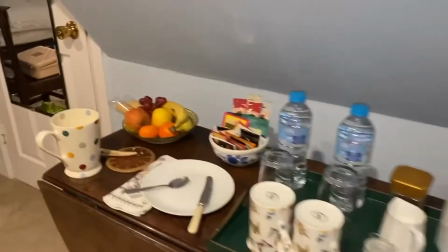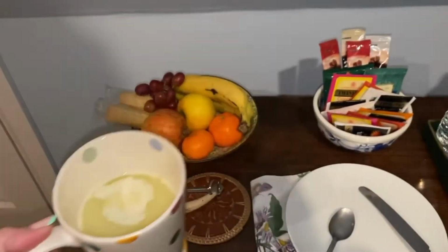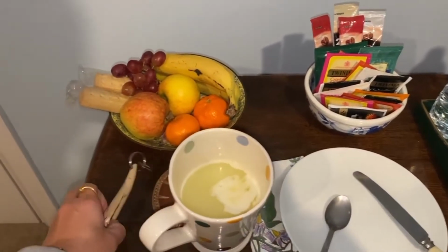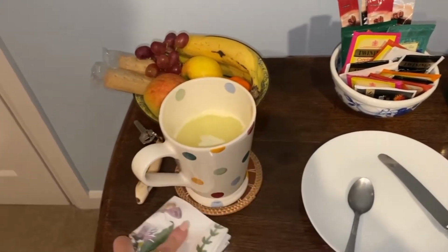I'm such a home bird. Bought my cup. I bought my hot chocolate. I know it looks gross. In fact, now I've just made a mark. Let's just give it a little wipe.